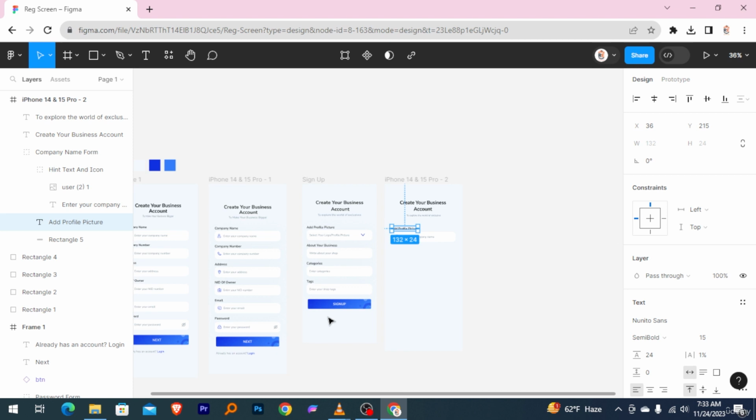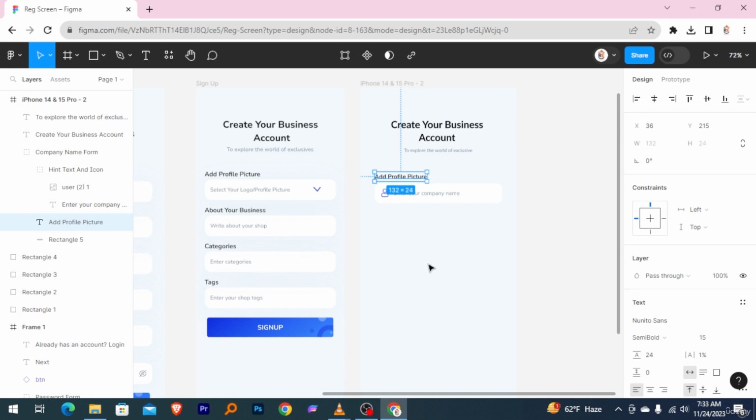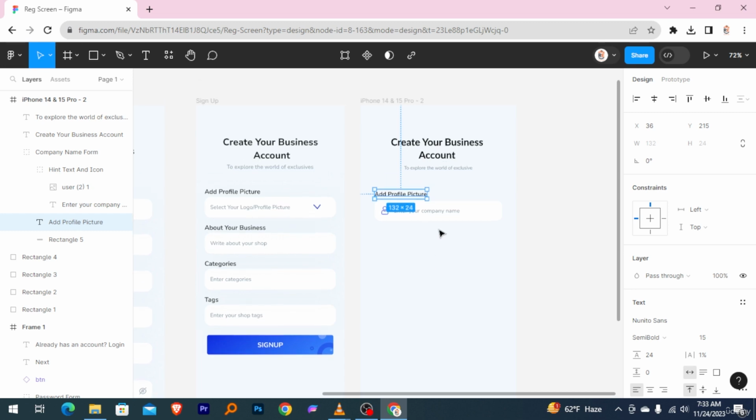In that page we are going to ask the user to add their profile picture, and also they have to add their business about section, then they have to choose their category, then they have to add their text also. Now this is the option that is add profile picture.